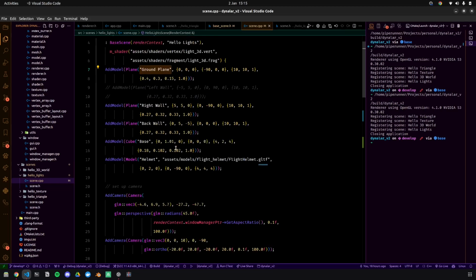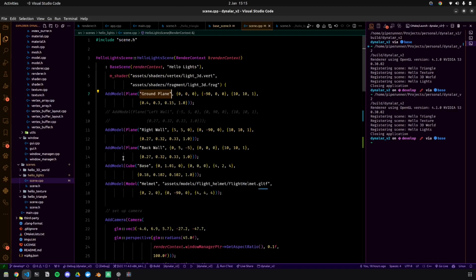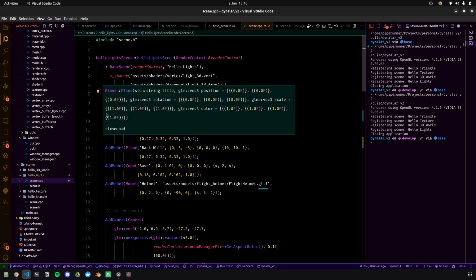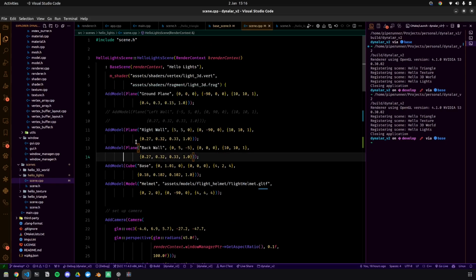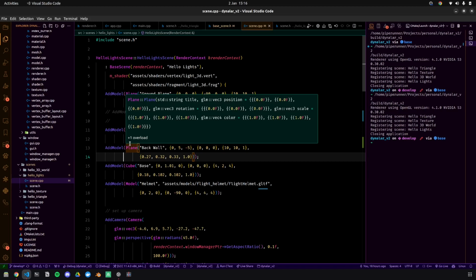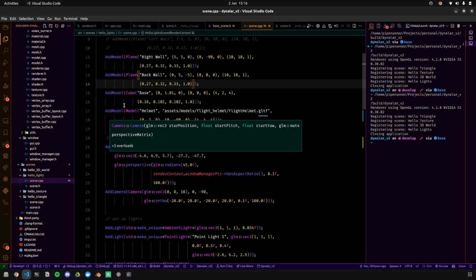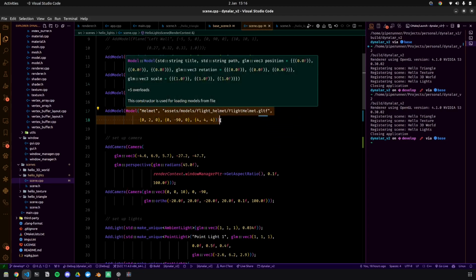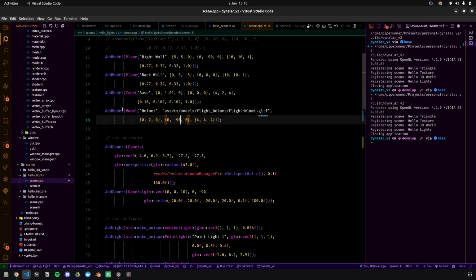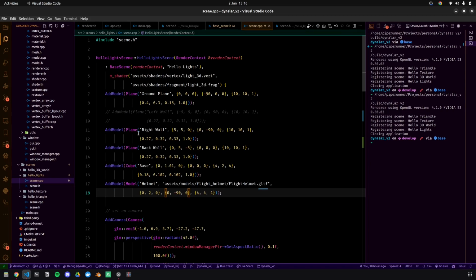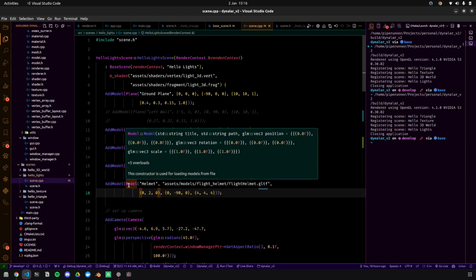And the model class itself, so plane, cube, etc., all of them are basically inheriting from the model class. But if you want to have a model that you want to load, that does not really fall into, let's say, cube or plane, obviously, so you directly use the model class. The model class has many overloads of the constructor, actually.